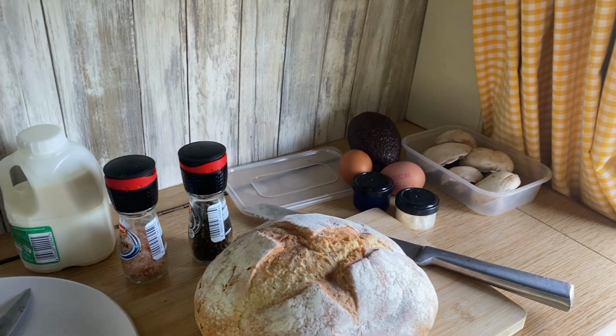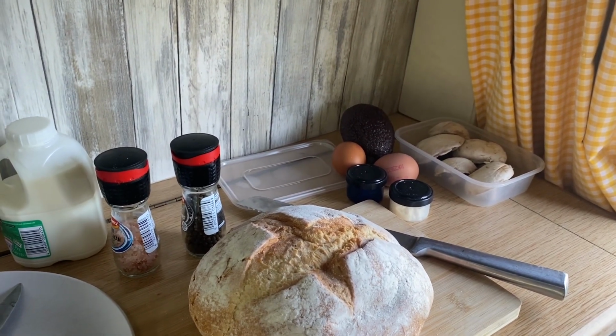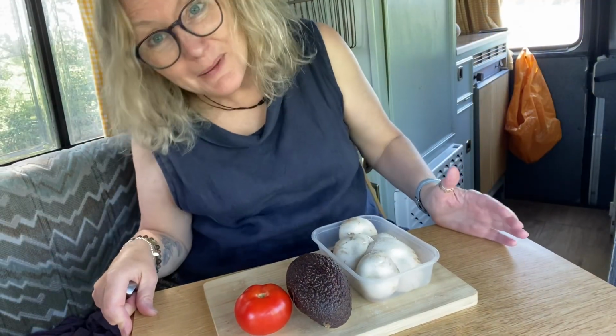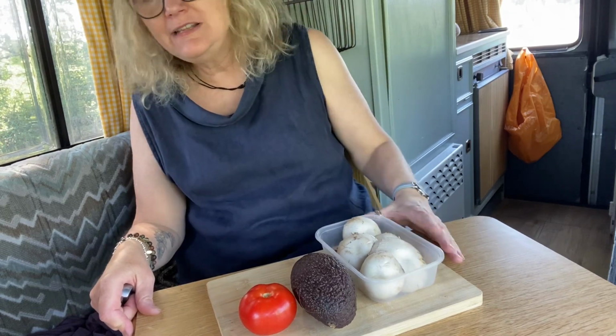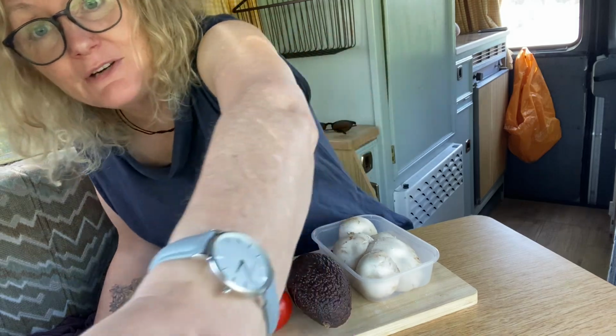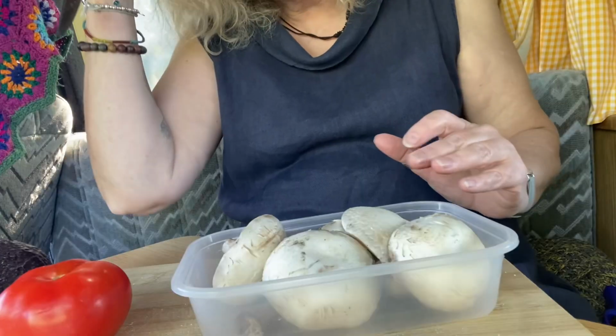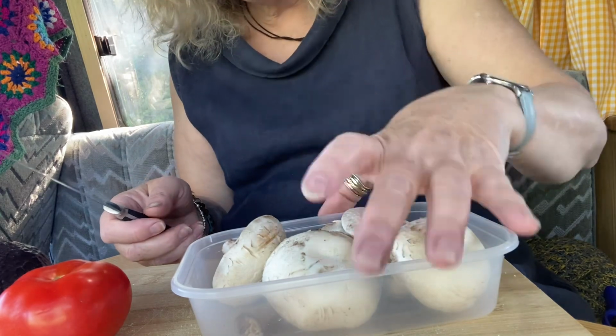So I'm going to bring it all over on the table and get it ready, and then we'll see how it goes. How exciting. You know what? You can't see what I'm doing here. I can't get you all in. I'm so sorry. This is one of those videos where it would have been really helpful if my grandson was here. Okay, how lazy is this? It's because I've been walking. Yes, I washed my hands first.